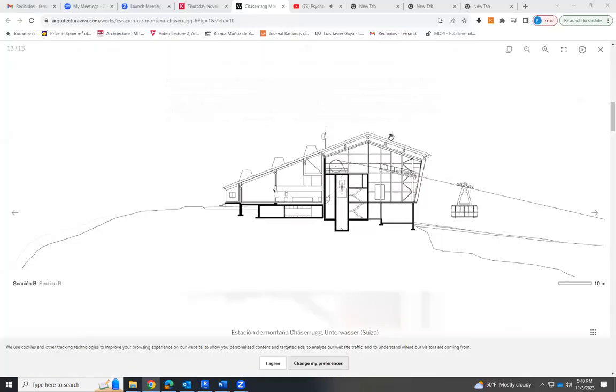Now, if we look at the section, we see that there is a basement level here. We're going to create just the basement level, not all these steps. This is the first floor. We have 1, 2, 3, 4, 5 walls. And we have this mechanical room. And so I'm going to create this floor here and then this floor there.